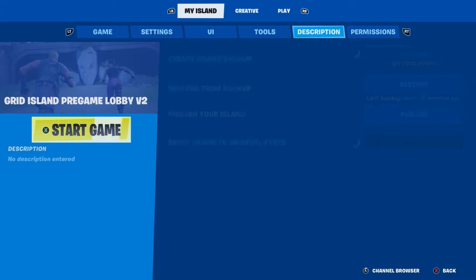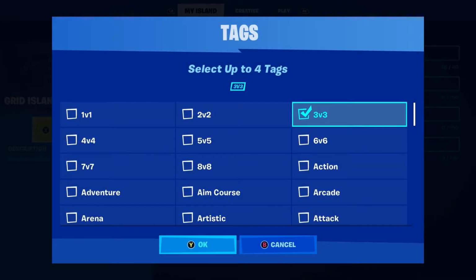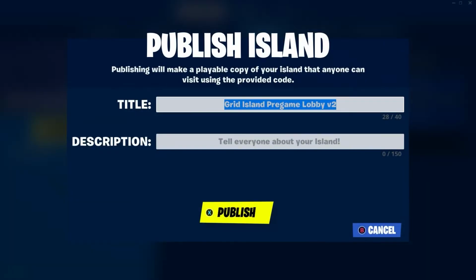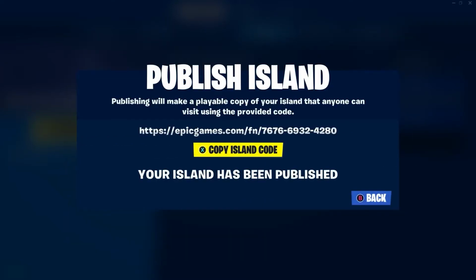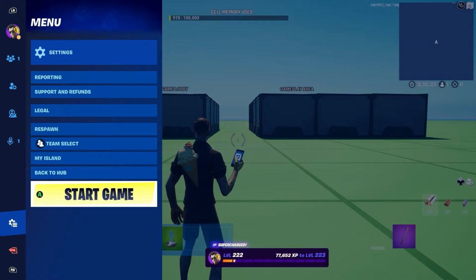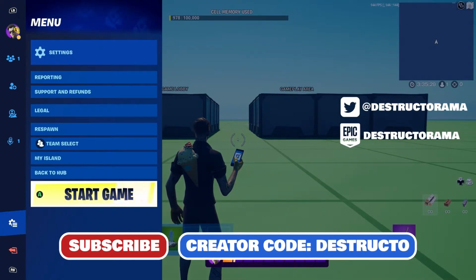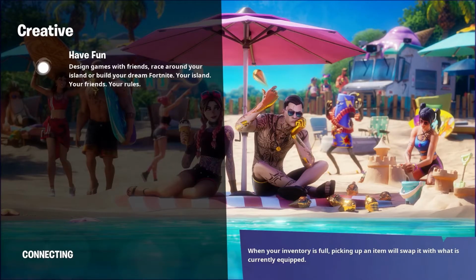And in terms of tags, let's forget about this part. I'm going to go here, let's go to description, and then edit tags, and we're going to say VV3, and then OK. And now we can go to tools and we can publish. And we're going to publish it up, and copy island code. And that is it. So now that's all set up, we're going to go ahead and exit. So this won't actually function if we press the start game here. We need to go and play this via the code. So we're going to go back to the lobby and plug this code in and test it out.